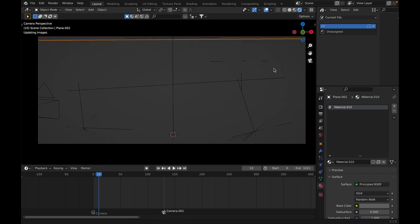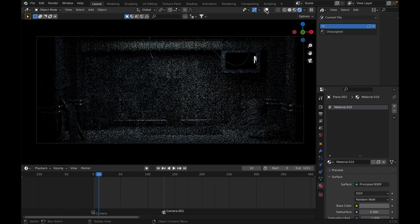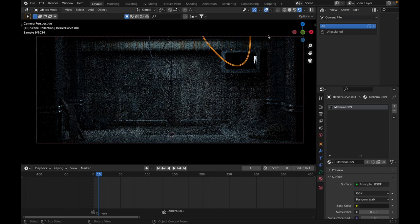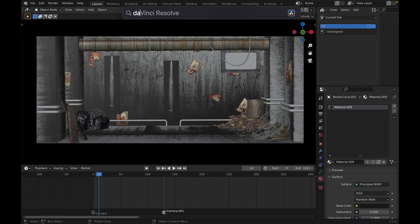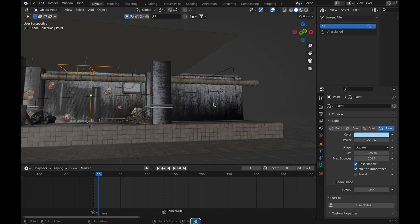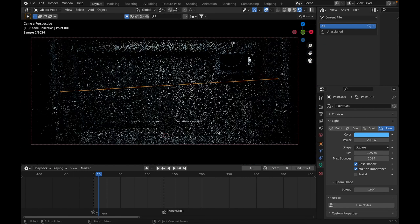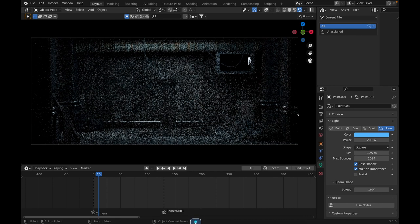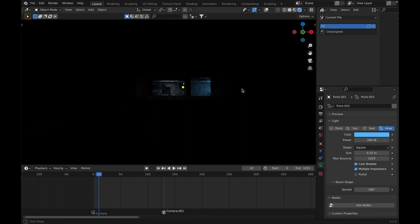I'll go to rendered view and see how that looks. It's going to take a while to load, but when you look at it from here it just seems like a normal scene. The text on screen I also followed an Ian Hubert tutorial for. There are three sources of light: one on top with a light blue color and one to the right. The top light provides most of the lighting, but the light on the right is also very important — it looks so much better with the little accent light.